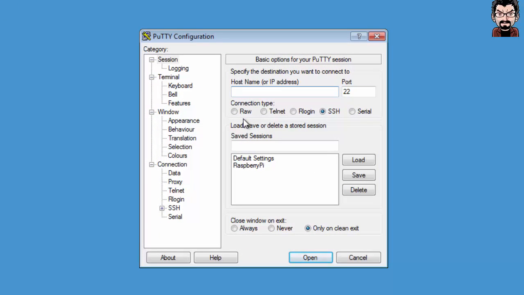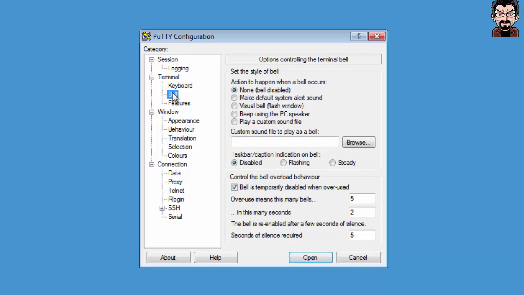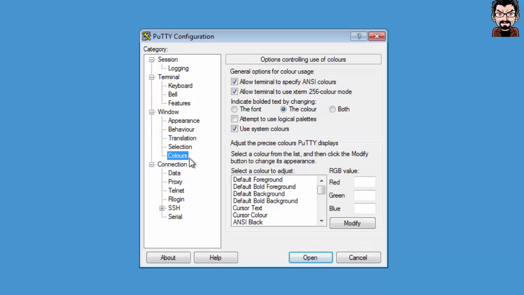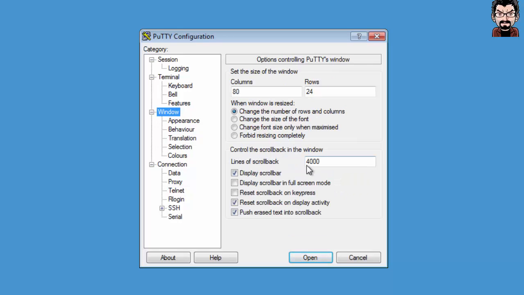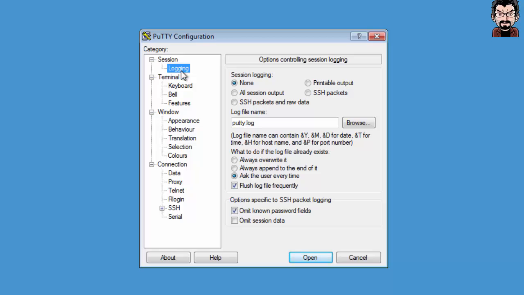So just as a small recap, this is what we've seen today. We have seen how to change a default session that we saved previously so that the bell doesn't go off, so that the colors are the system colors and may be able to highlight better all the elements within the session. Then the buffer can be increased so that we can scroll back to previous lines that have been printed out on the session and be able maybe to copy paste or refer to them for a longer period of time. If the session needs to be saved onto a file, then we can always go on to Session Logging, even during runtime, select the printable output, choose a file name of our liking, and then apply.